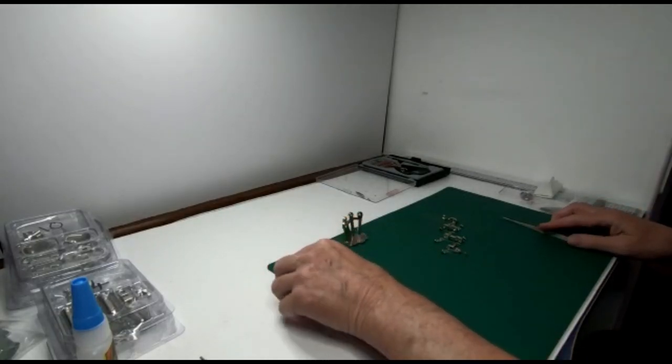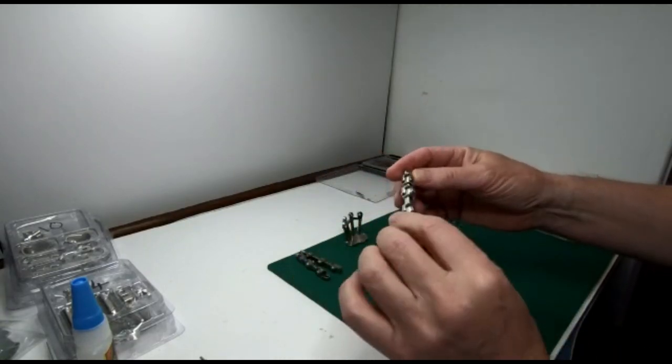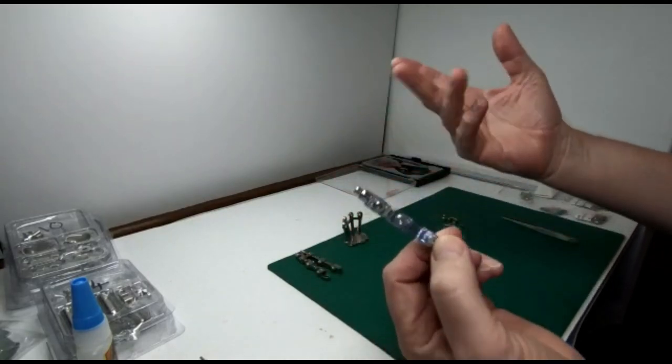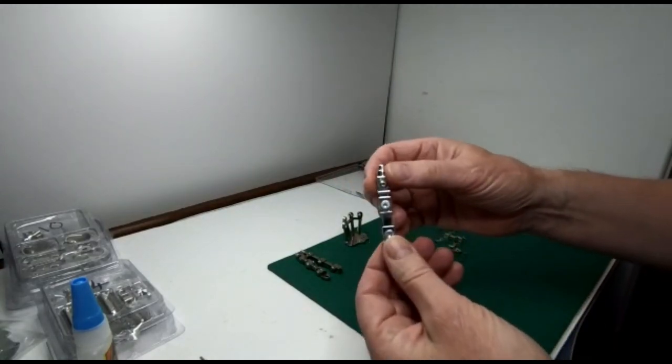So I've got a finger set up here. This is the test run finger. This was already chromed. I don't like the look of the chromed fingers, to be fair. I like the fingers dirtier, as they were dirtier in the film. They weren't chromed in the film. The rest of the body would have been nice chrome though, but we're not getting it that way.